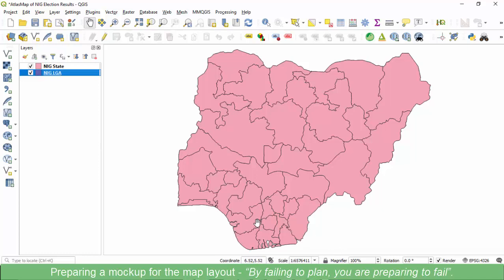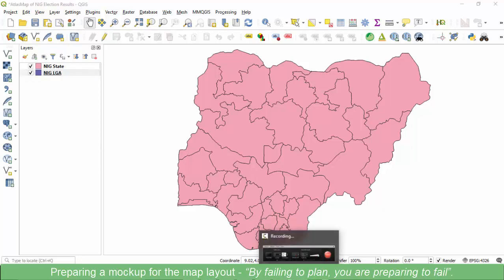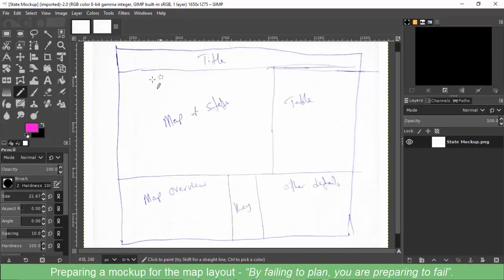There is a popular saying that if you fail to plan, it means you plan to fail. Preparing the mockup for the layout is not actually a big deal. You can use your hand, your pencil to just sketch how you want the layout to look. And that is exactly what I've done here.